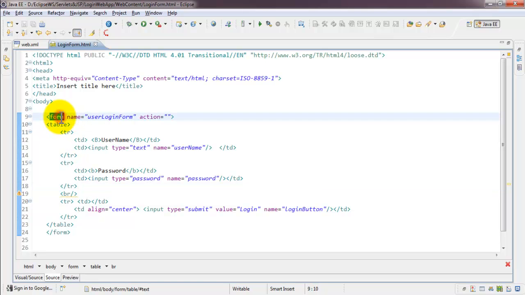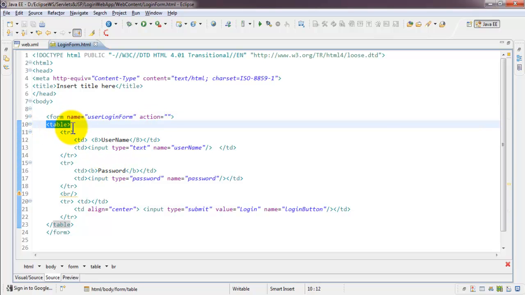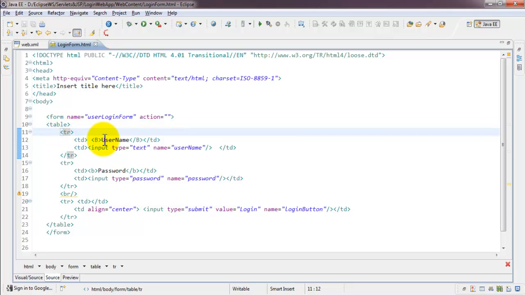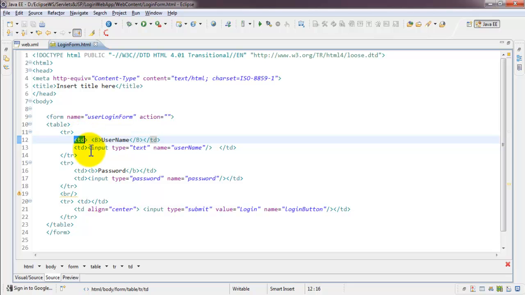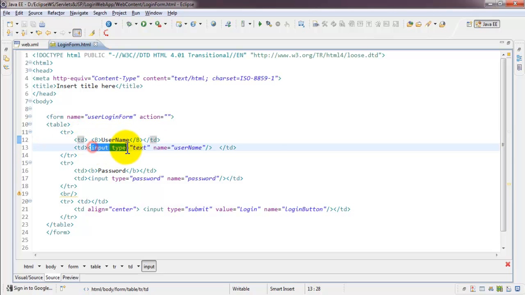This is the form tag we use to create a login form, and we have given some nickname or alias name to our login form. We have to discuss more about this action attribute, but it is not the time to discuss this one. Let's discuss that later on. In order to align things neat and tidy, I am making use of this table tag, table row, and here I am creating a label username, and table data we use here for every row, and here I am making use of an input control called text, and I have given some name to this input text control.